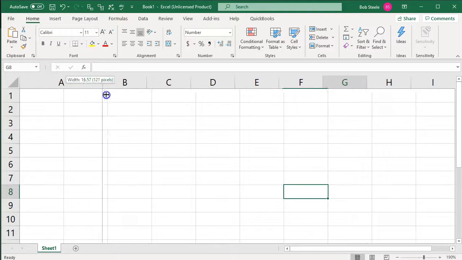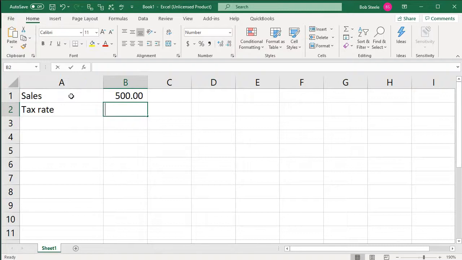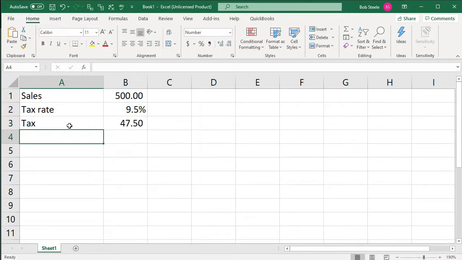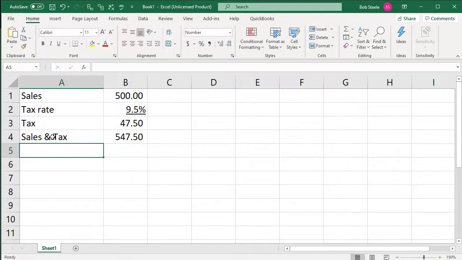And so what we're saying here is typically on the invoice, we said sales was $500, and then the tax rate was 0.095 or 9.5%. If I make that a percent, I'm going to go to the home tab, number, make it a percent, and then add a decimal, so it's 9.5%. And then that means that the tax would be equal to this times this. So that's the tax. I'm going to underline this, and that means the sales and tax that we actually charge is going to be this plus this, right? That's going to be the actual amount that we charge.